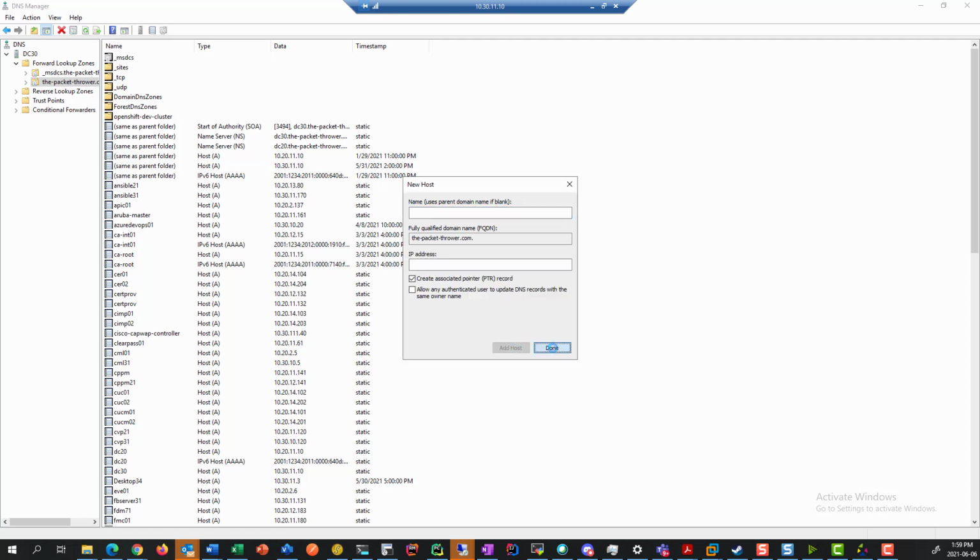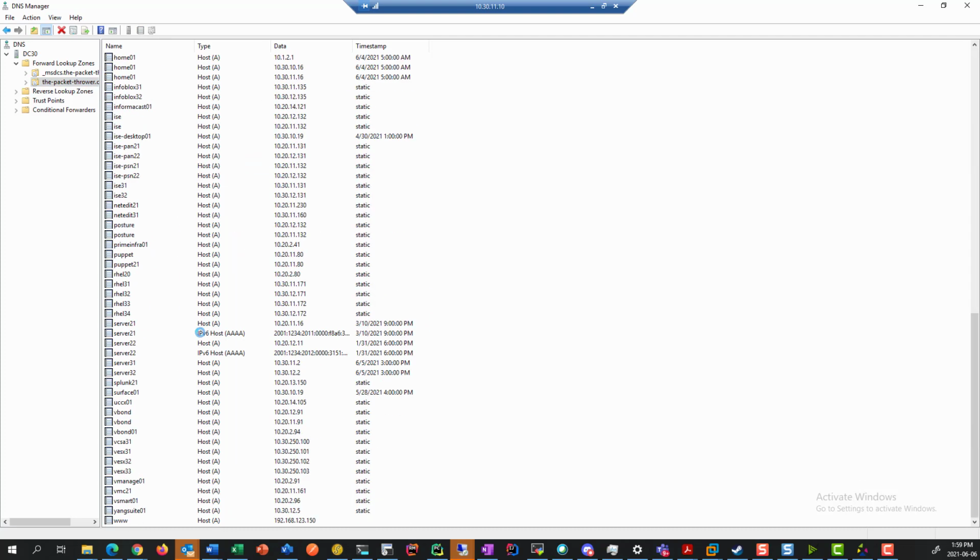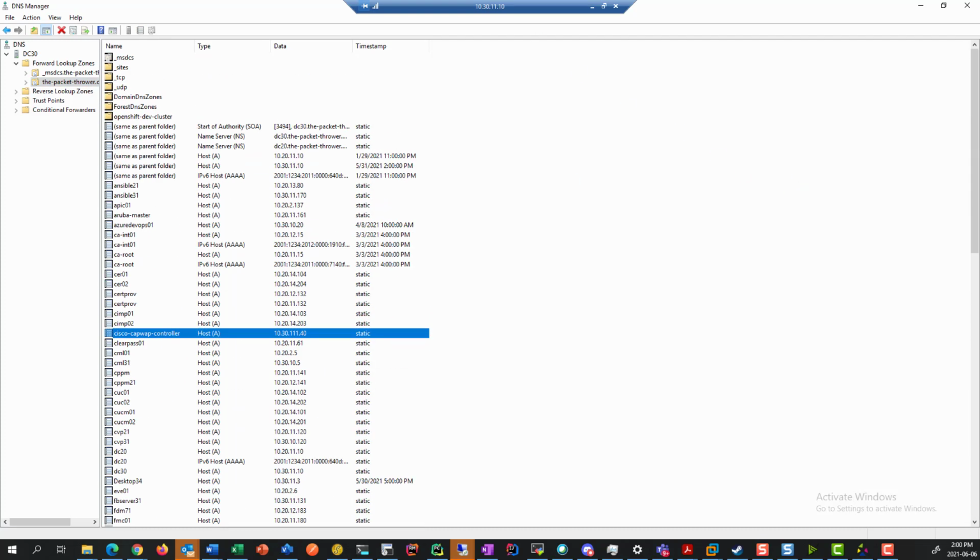But that's all we need to do to add it. The new way of doing it is you use the Windows Admin Center, which is the web-based tool. So this would be this guy here. One sec.